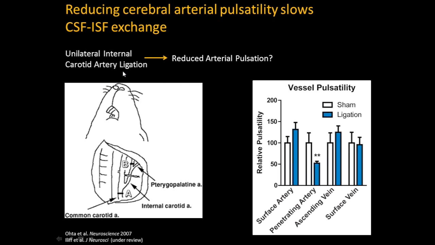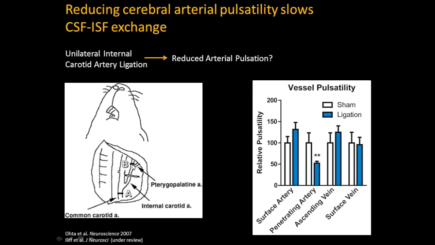So the next goal was to try to change that pulsatility experimentally. Our first approach was the surgical one, in line with what other people have done with aortic banding or ligation of arteries. The idea is that by banding the aorta to prevent the propagation of the waveform through the vessel, you render that flow somewhat non-pulsatile, or by ligating the proximal circulation, you can reduce the exposure of your vasculature to pulsation, right? So that's kind of the idea.